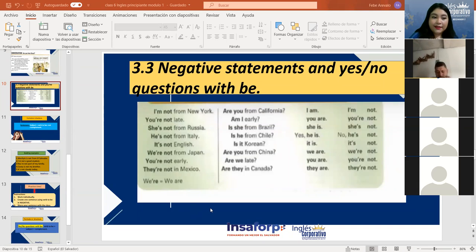Recuerdan que las veces anteriores, cuando veíamos el verb to be, yo les mencioné que most of the time, la mayoría del tiempo, se utilizan las contractions. Bueno, esto es un claro ejemplo de eso, right? Ahora, ya vimos la pronunciation de esto con el negativo. Recordemos, ese not tiene que llevar la T, not, right? Luego vamos con estas questions.